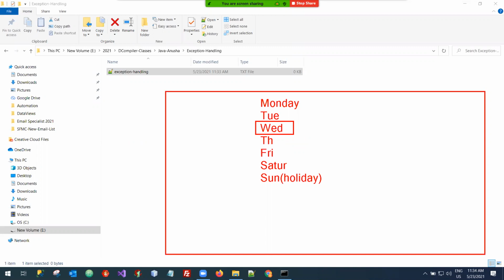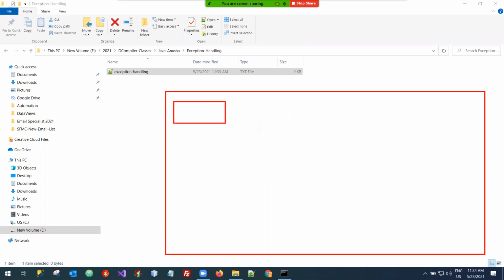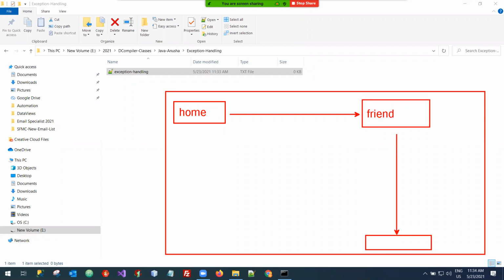So this is one. Now let me take another example. This is my home. Every day, I'll text my friend, and if he's coming with me, I'll go to his house. That is my friend's home. And then we'll try to reach the college, because I go to his home and pick him up.